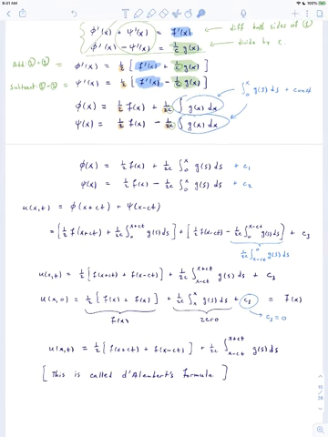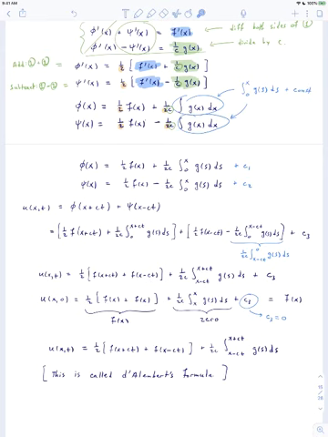So phi of x is equal to 1/2 f at x, that's this term, plus 1 over 2c, and then it's this antiderivative, which is the integral from 0 to x of g of s ds, and then some constant. Now there's already a constant here, but if you distribute that constant to this constant, it's just going to be some other constant. So this c1 is 1 over 2c times whatever constant was here.